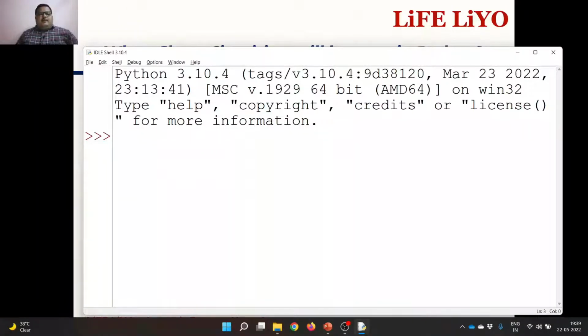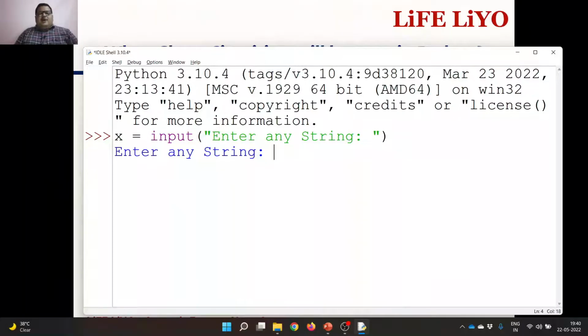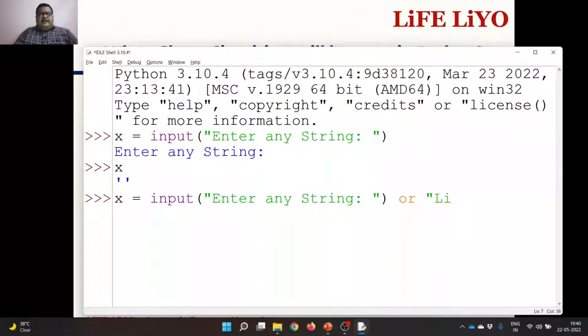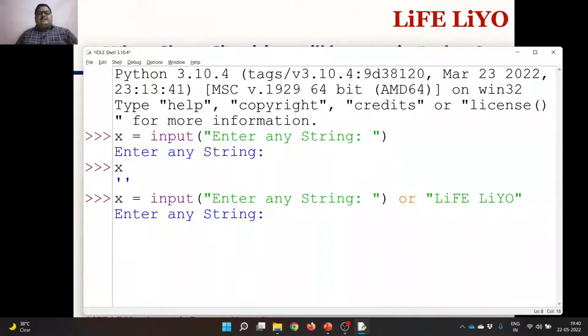Now I am going to take x equal to input, "enter any string". If I don't give anything into x and print x, I am going to get an empty string. But if I use the OR operator, x equal to input of "enter any string" or "LifeLiyo", now it asks me to enter any string.